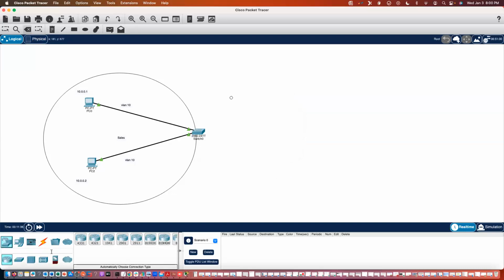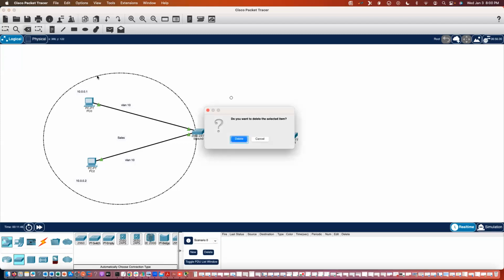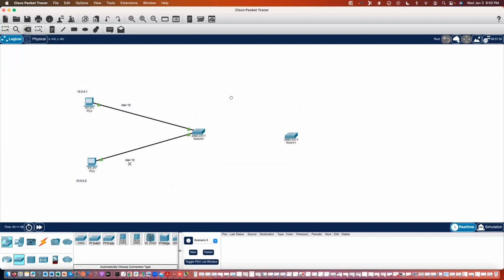I have one more switch. So now what I'm going to do is put this in VLAN 20.